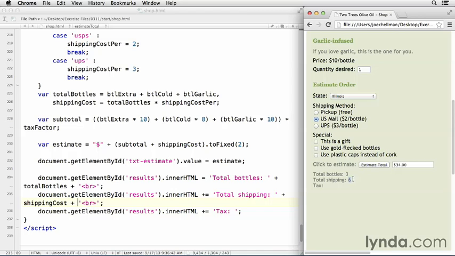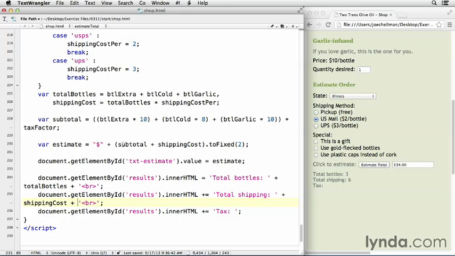Okay, so I see 6 for the total shipping. I'd actually like that to look the same way this looks. So let's add a $ sign into my string and then format this number to fixed, the same way we did with our estimate up here.